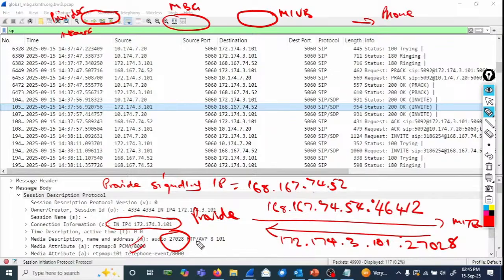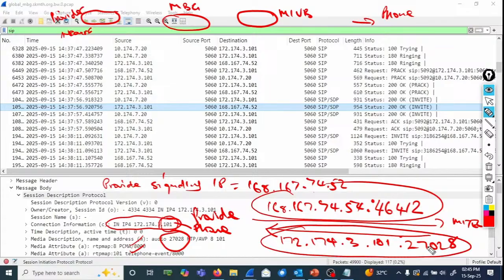And you can see that this is the IP address of the MBG, and we don't see the IP address of the phone. You remember in the previous, when we were looking at my voice business, this would have been the IP address of the phone. But right now it is putting its IP address here. So it is saying set a media path between this IP and port and itself, the MBG, at this port 27021.